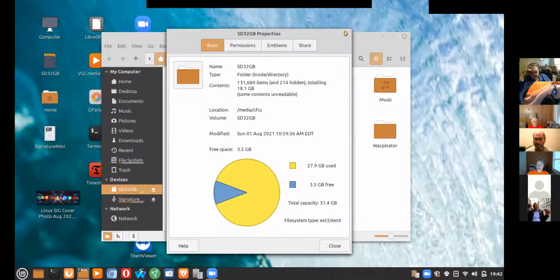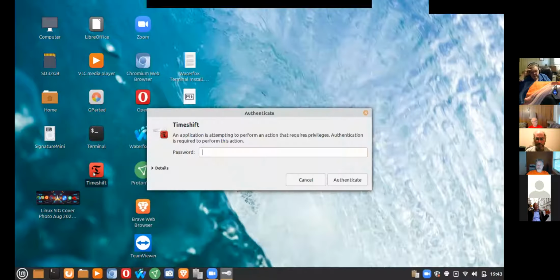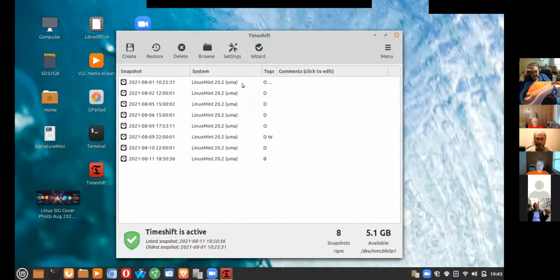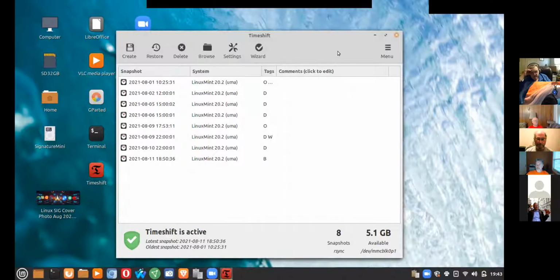Hey, Mike. Does this allow you to do a system restore on the fly, or do you have to reinstall and then select that as a source to restore from? How does it work? Okay, let's bring it up. No, it's not going to give me the details. The idea is, because it's getting your system, you're supposed to be able to restore it. And I guess you can restore it from the live boot and then run it. I don't know. Have you played with this, Tim?